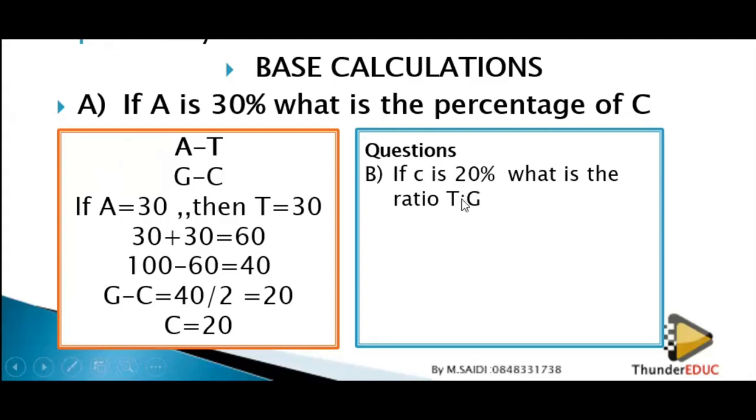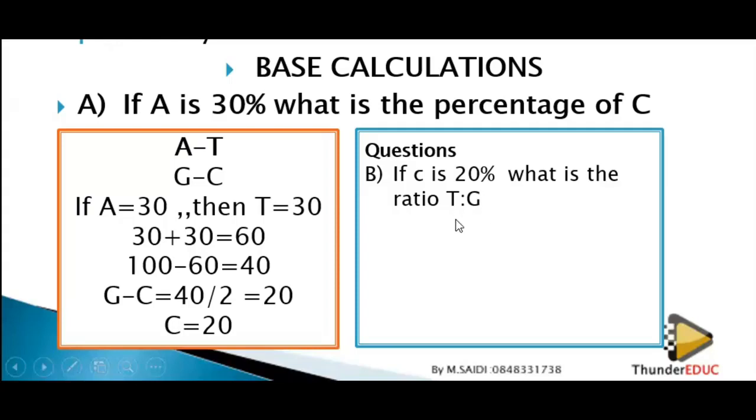So now, thymine is 30 and guanine is 20, because we saw that guanine goes with cytosine, which is 20 here. If I divide by 10 to get the simplest ratio, I get 3 to 1. So your answer must be 3 to 1, and it must correspond to this arrangement. Don't say guanine to thymine, because then your answer will be wrong. The question says thymine to guanine, not guanine to thymine.